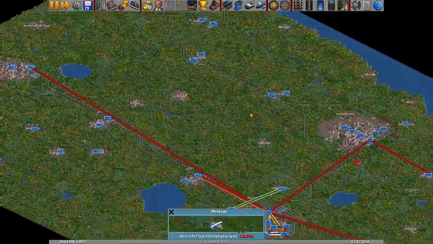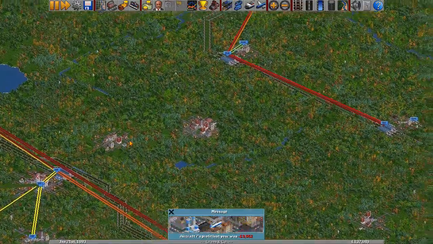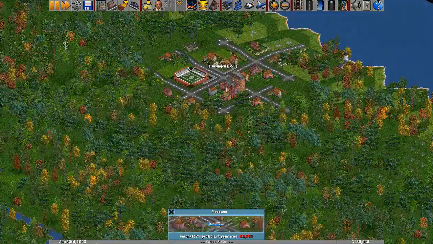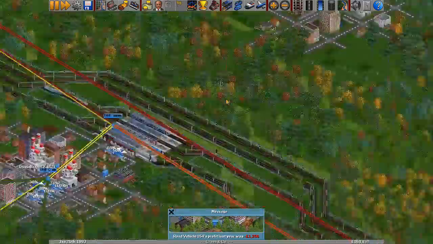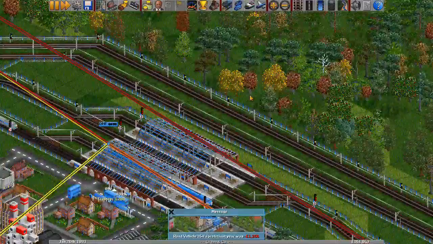So I think the best thing to do would be that route that we talked about, potentially from DHF up through these towns and there to Emsingen over here. That might be a little bit tricky, but we can make it happen.